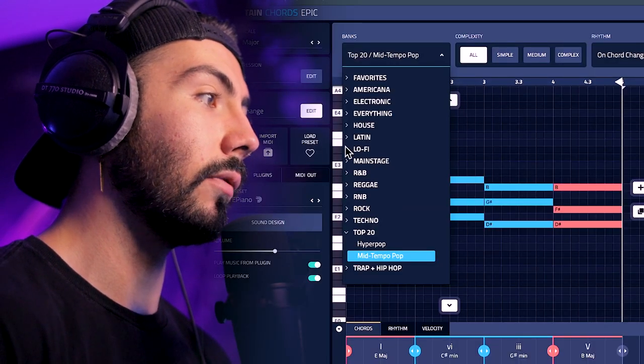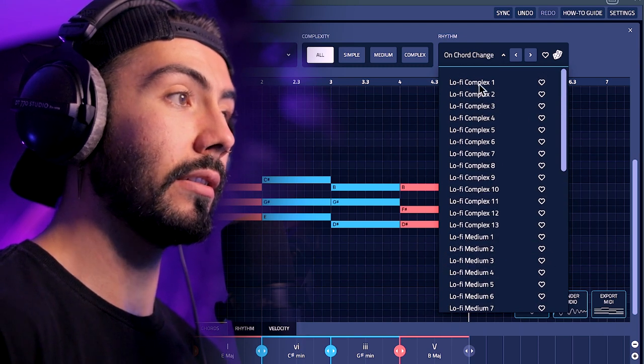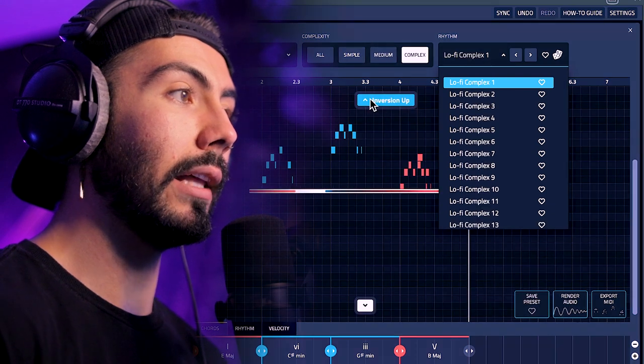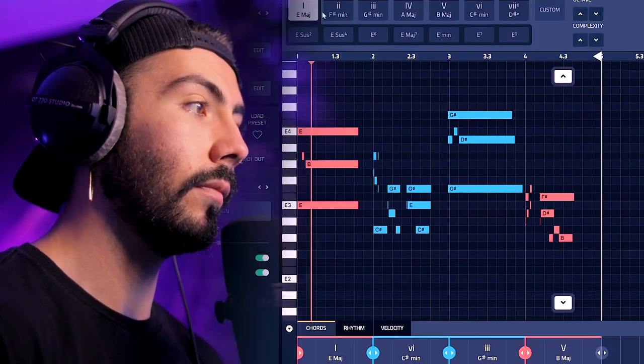We can go to lo-fi. And then once we click on that, we've got a lot of different options for the rhythm. From simple to medium to complex. A lot of different options here. All right, now let's try and look at some of the complex options.